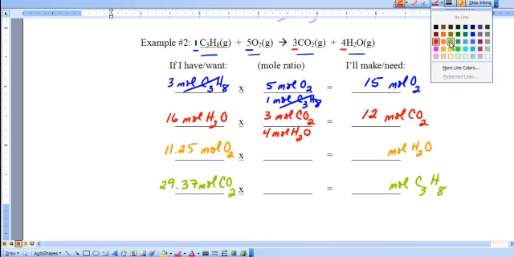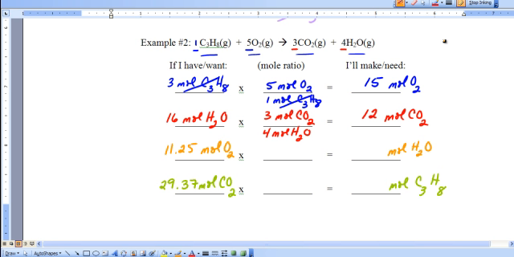That would be your preference. Next, going back to the orange, we're going from moles of oxygen to moles of water. So here is our oxygen up here. Here's our moles of water over here. We have a 4 and a 5, or a 5 and a 4. We know that we want to get into water, so we're going to put our water on top here. So we have 4 moles of H2O on top. We're going to put the 5 moles of O2 in the denominator so that they can cancel out with those. So the moles of oxygen have divided out. We have 11.25 times 4 divided by 5 is going to be 9 moles of water. So 11.25 moles of oxygen in the reactant side will produce 9 moles of water on the product side.